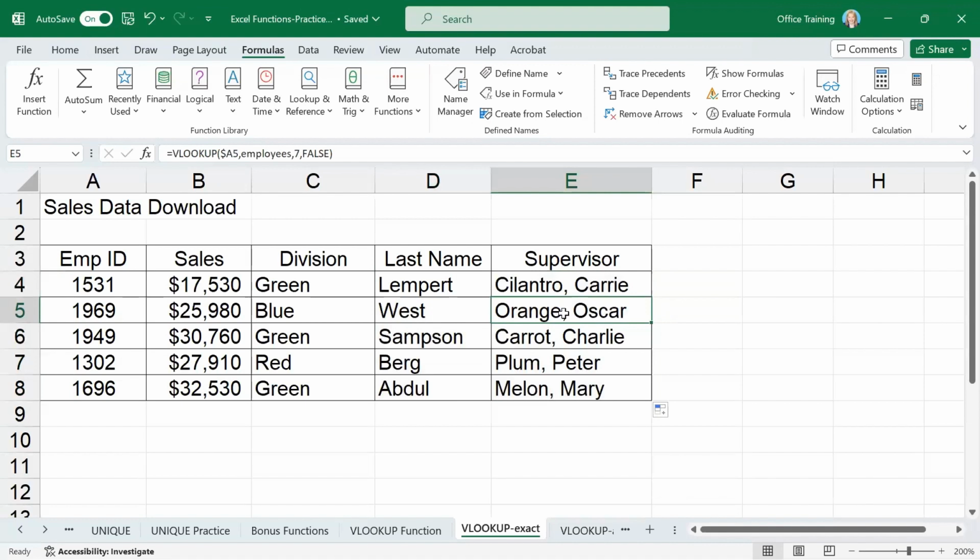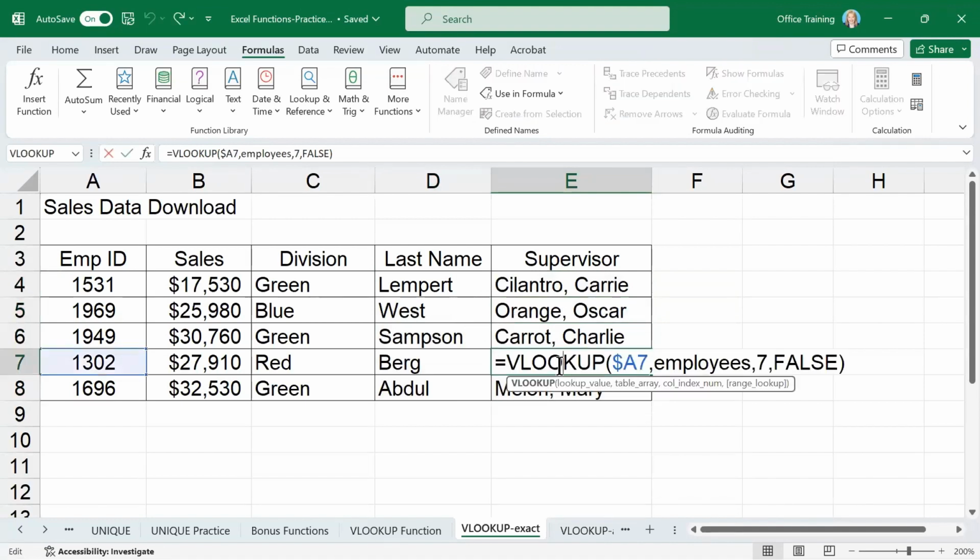So now I've been able to populate with that. If we just looked at one of these randomly, for instance, because of that mixed reference, $A, and in this case 7, it's going to sell A7, and then it's looking at employees, and it will then bring in the 7th answer for that, and it will show that it's false.